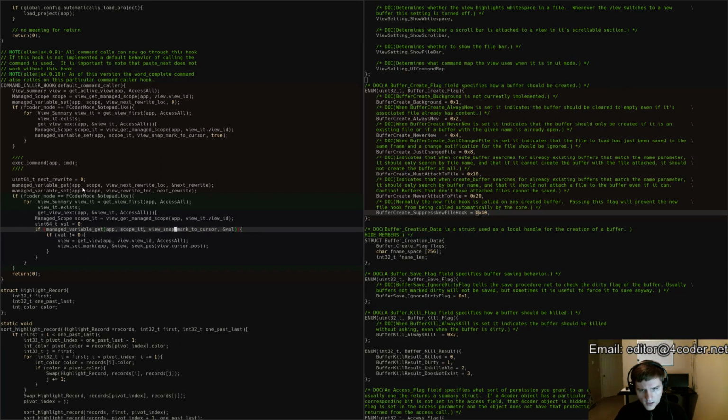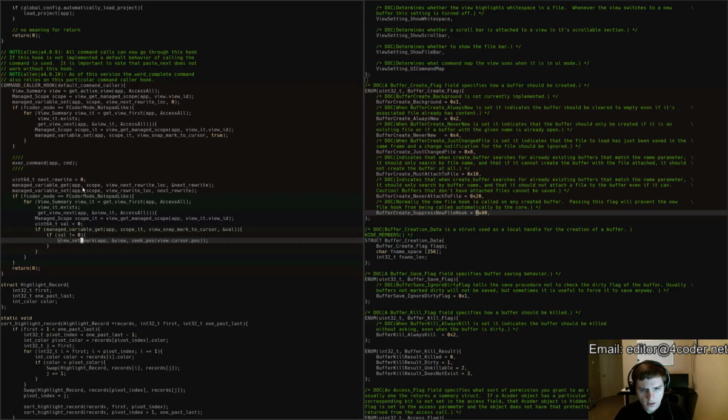Managed variable get, view snap mark to cursor, val. If that does not equal 0, we use view it dot id to get the view's. Wait, we already have the view summary now. We use view it, which is the up-to-date version of the view summary, and view it dot cursor position.